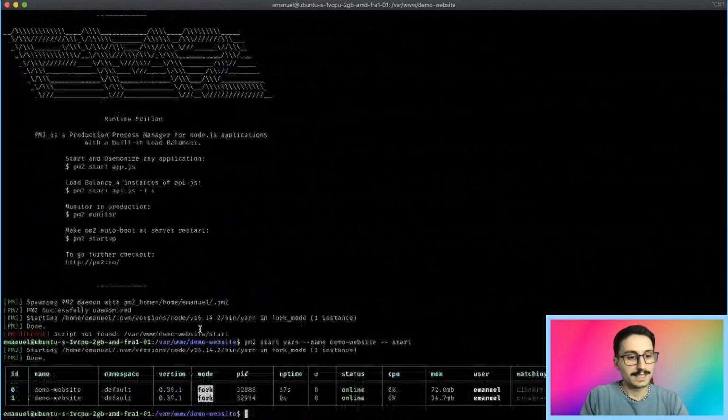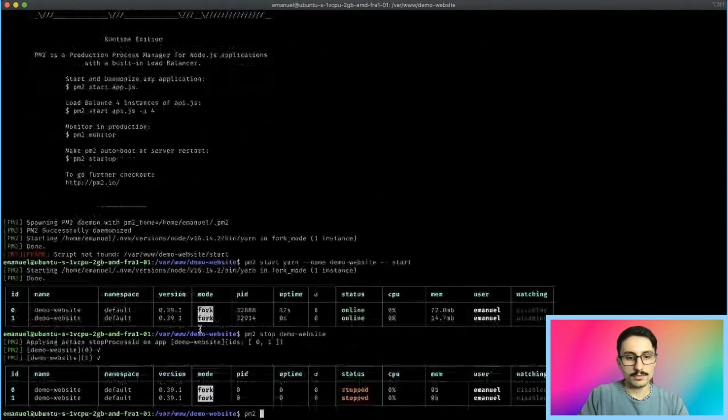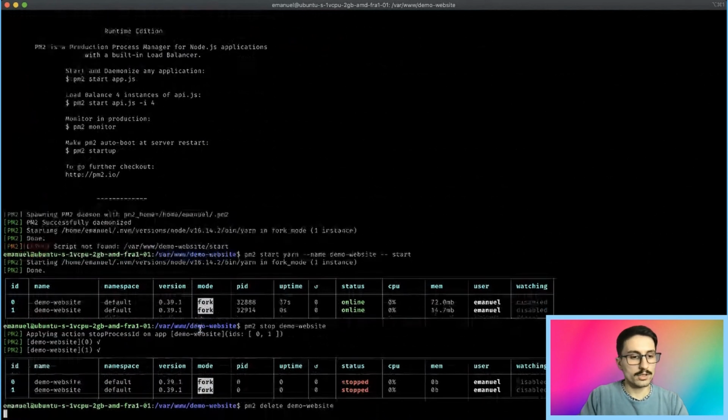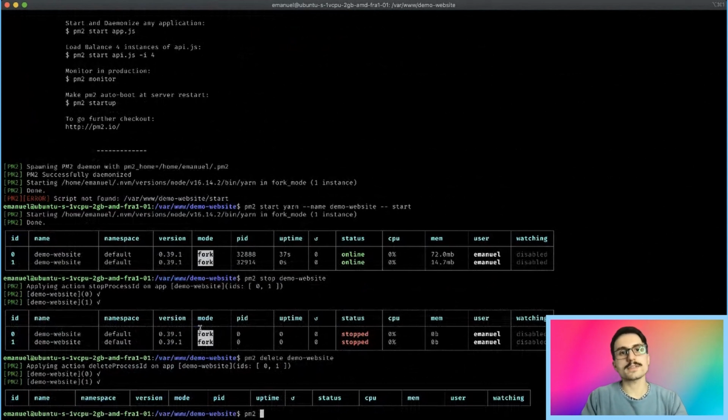And this actually has gone ahead and created two. So I need to simply stop the demo website and see exactly what happened. And then I'm going to delete the demo website. And again, I apologize if I'm making a lot of mistakes, but actually this is how being a developer and using servers is. It isn't usually a very nice process. It is very complicated, but the point is that we need to look for errors, learn how to avoid them, and learn exactly how to correct them and the reason they are happening.